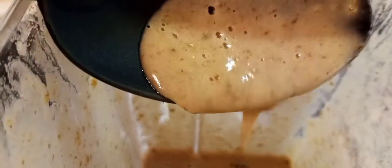We're going to check it to make sure it's not chunky. See? Little bits of chunks. So we're going to go ahead and blend it a little bit more until the chunks disappear, because you want them to be smooth.